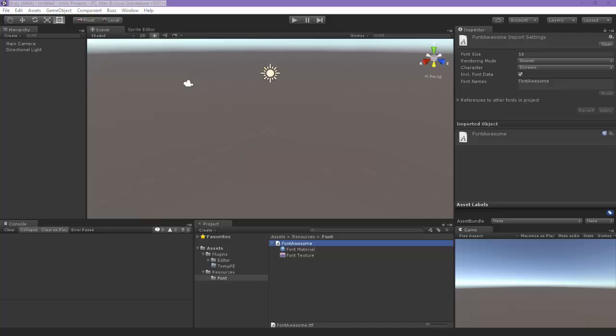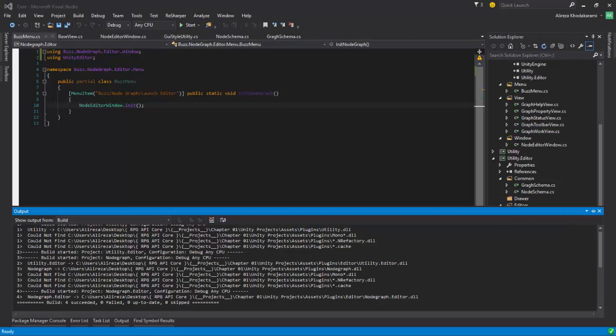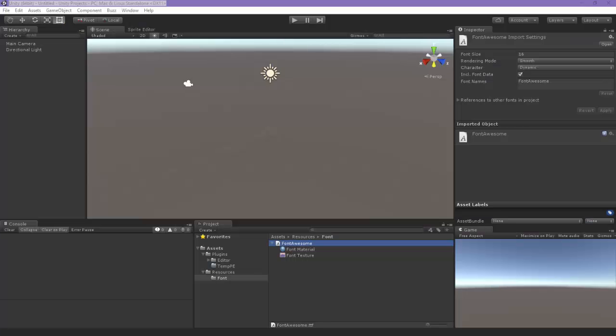We remember in our editor window, we had an on-GUI thing that we actually called. The thing is that it should draw everything for me. Let me see.